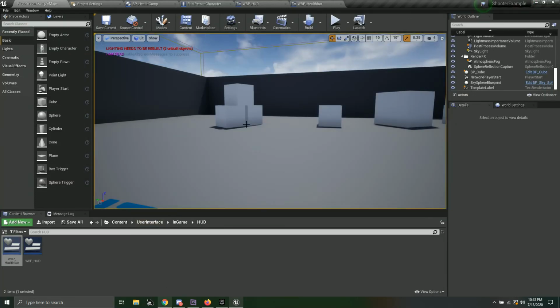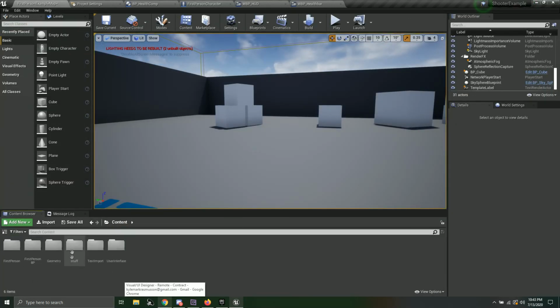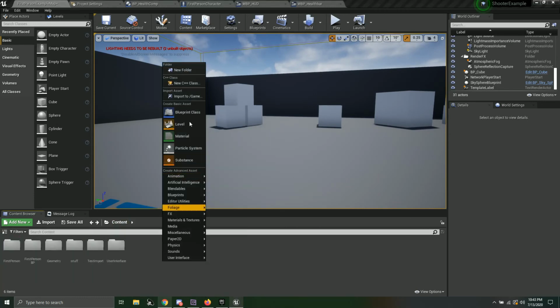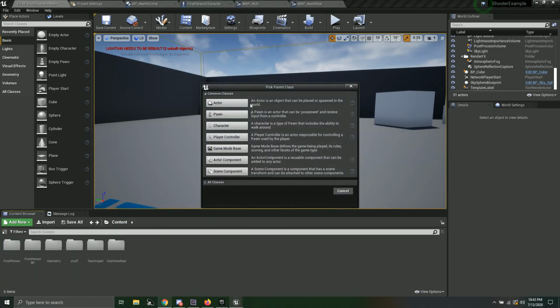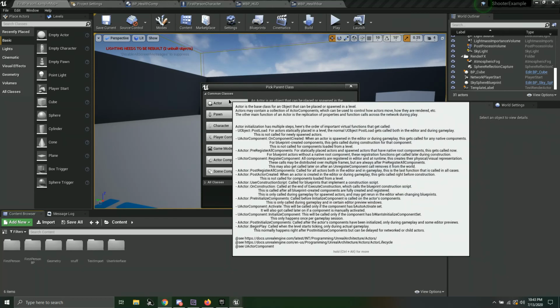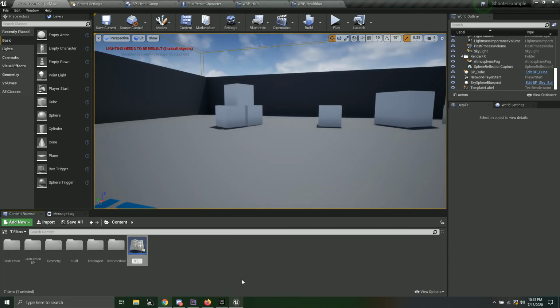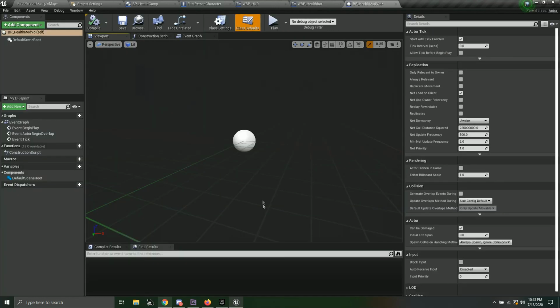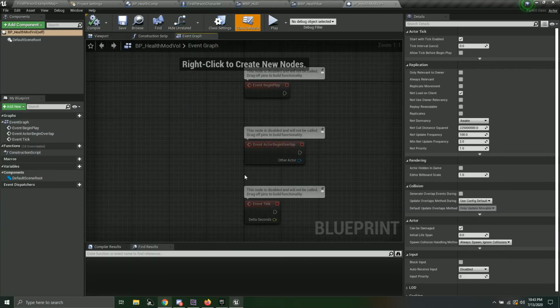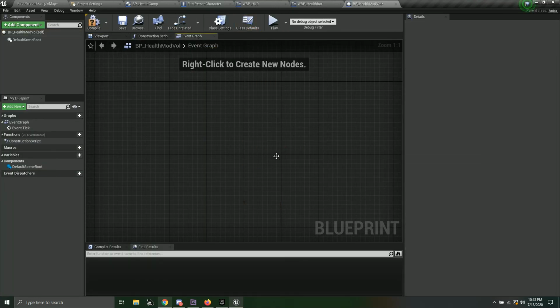Let's go ahead and create a little damage volume, a little volume that shows this off real quick. Let's do a new damage volume. Actor, great, BP underscore health mod vol. Great. This is what we're going to call it. For the purposes of this, oh god, I'm going to do gross code.